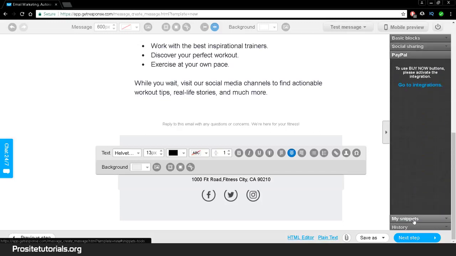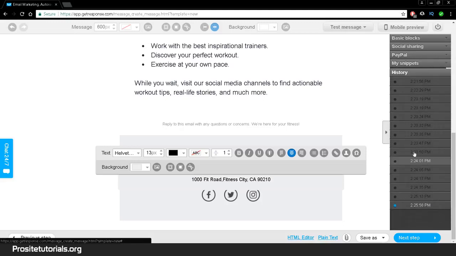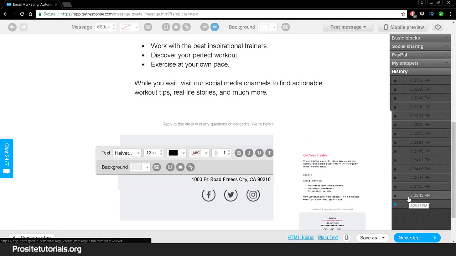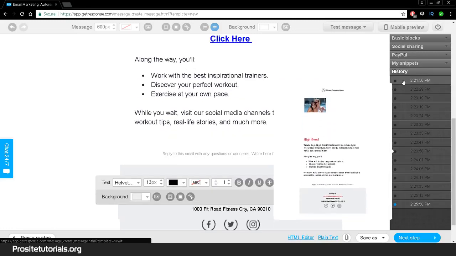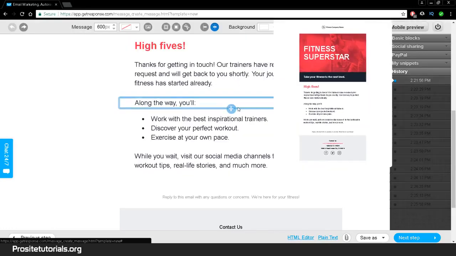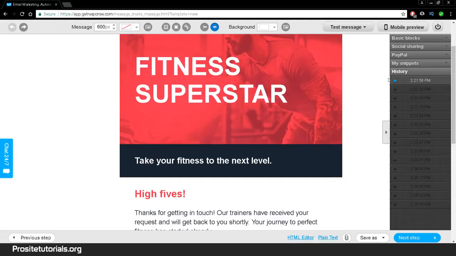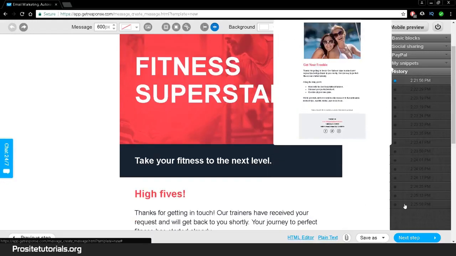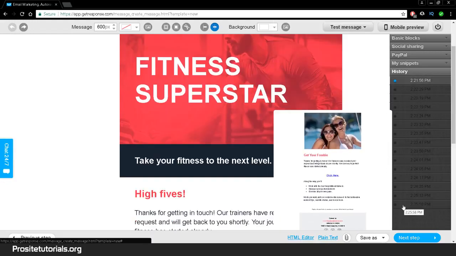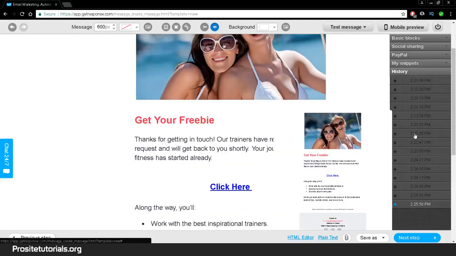PayPal, you actually need to integrate this option. If you want to add buying buttons to your emails, you can also do that, which is pretty good. Then you have history. If you want to go back a step, let's say if I wanted to go to how my email looked initially, I can select this first option over here, so I'm able to do that.